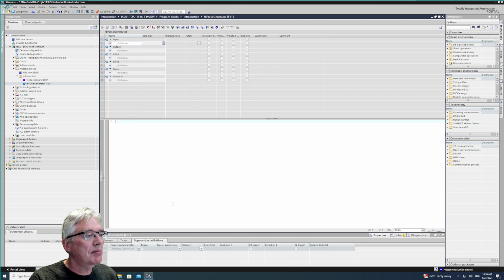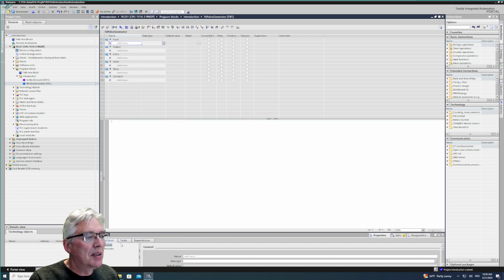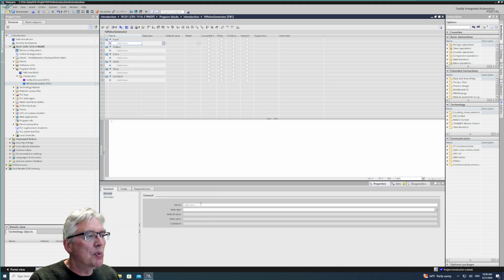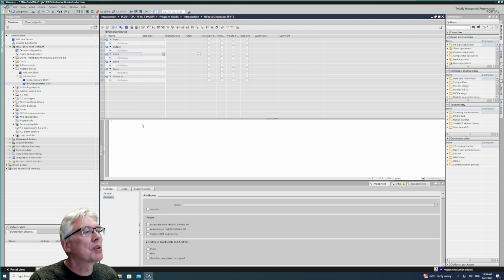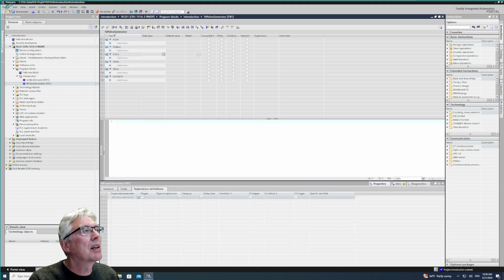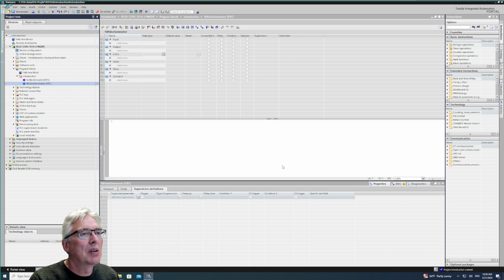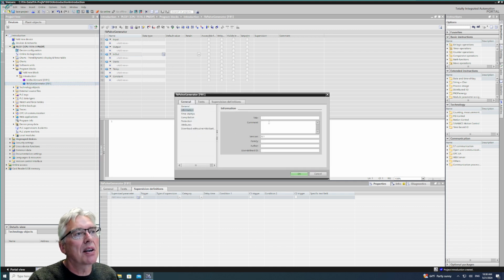And here you have properties. You can look at properties for your function block. The name of your function block. A function block has properties, and you can get access to them here. The title, who made it, a version, a family, I don't know who wrote it, user-defined ID, we could call it just FP pulse generator, and so on.